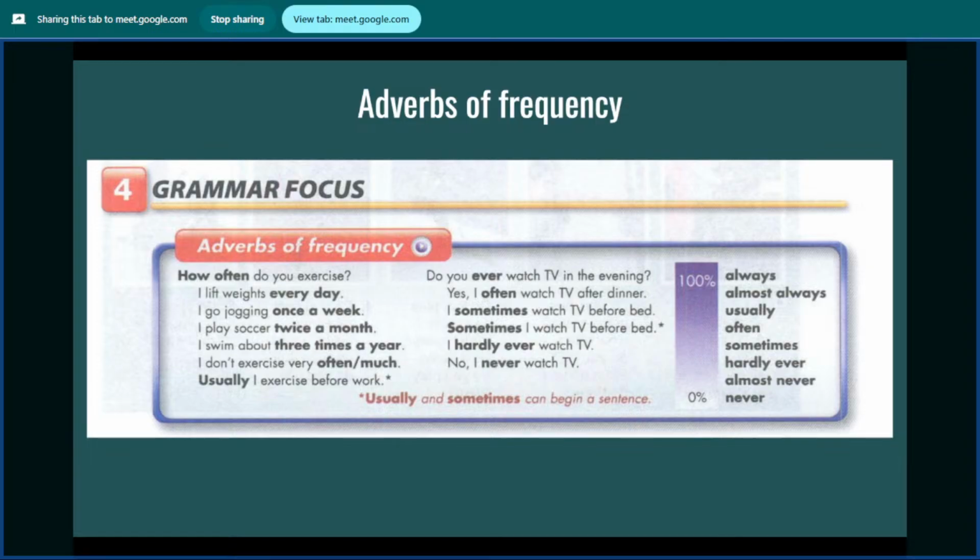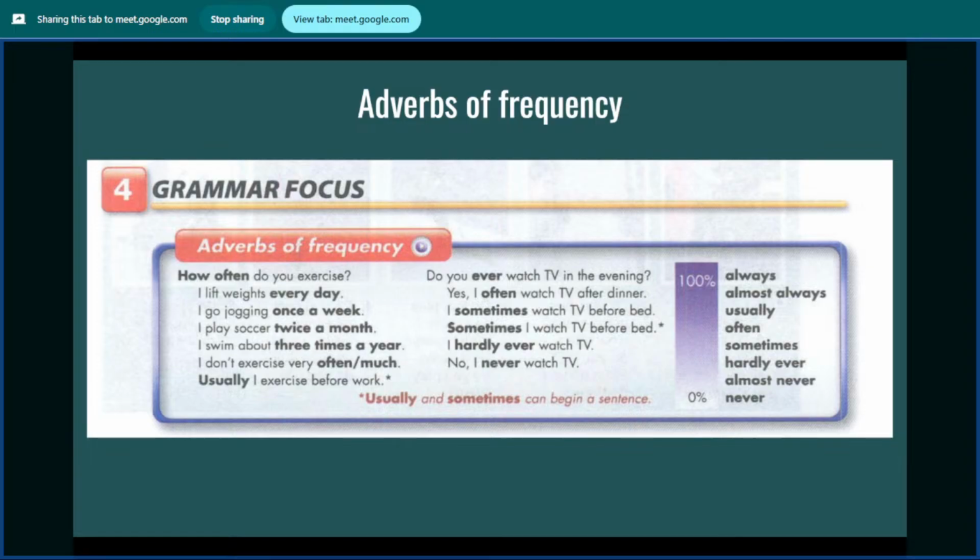Now one more thing that you need to remember is all the adverbs which you can see on the right, with the percentage, they will always come before the verb in the sentence. We already have understood that we use these phrases with only simple present tense, because here we are talking about repeated action. As we use them with simple present tense, the sentence structure that we follow is simple subject verb object. Correct? So these phrases will come before the verb in the sentence. They will not come anywhere else. Remember that. That's very, very important.